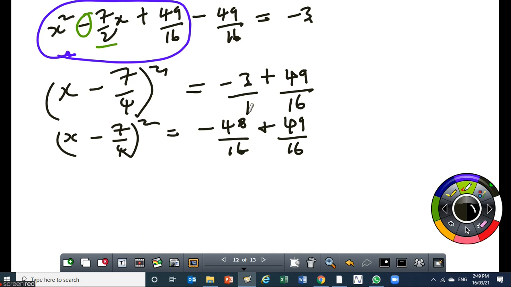The bracket, you are talking about this. Yeah, I factorize that. To factorize it, it's not that complicated. You find what is the square root of x squared? This is the x. What is the square root of this? It's 7 over 4. Because there's a minus here, you put a minus between the x and the 7 over 4. And then you're done.